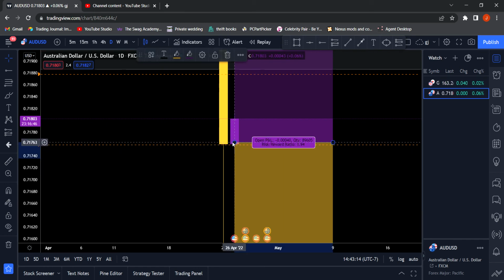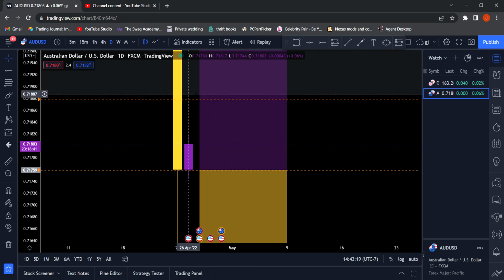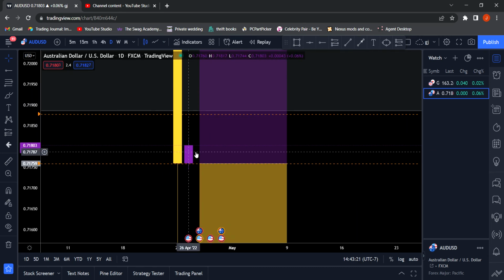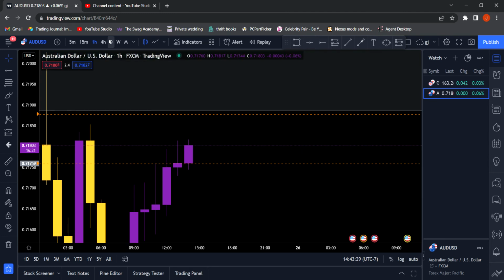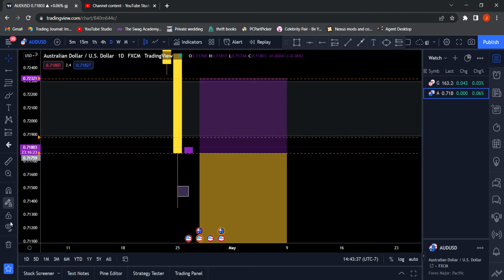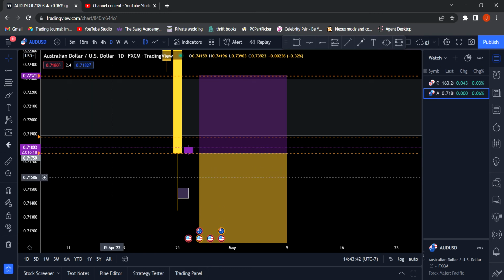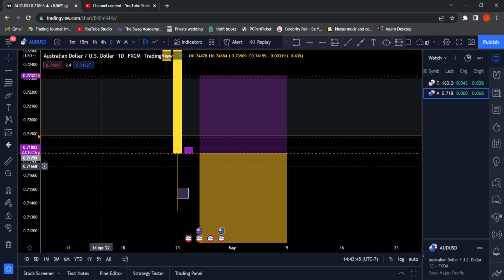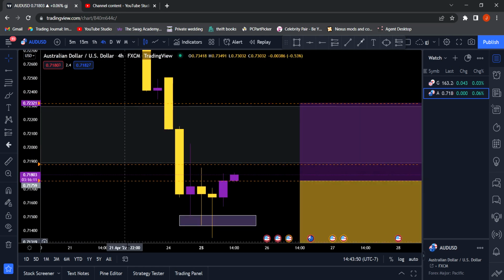So that's why I got my position all the way down here, because regardless, when it comes back up to retest, I want to wait for the daily, the 4 hour, and the hour, all of that. I want to wait for those time frames to become bearish, so all of my time frames will be in confluence with one another. So yeah, that's all I'm waiting on with AU. Just a retest and then a continuation back down to the downside. And if I was to buy, I'm not really looking at buys at all right now.